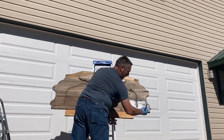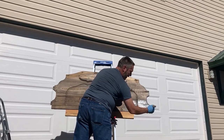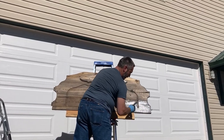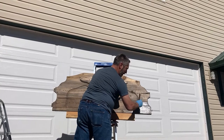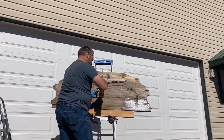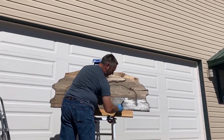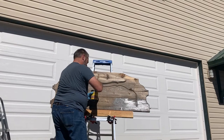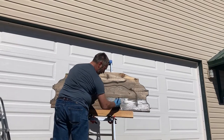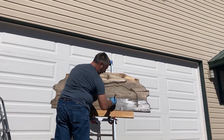If I start at the top and work my way down, occasionally it's going to run down and I'm going to end up with streaks and splotches. Probably not as bad because I use the conditioner, but I like starting at the bottom and working my way up. Going to do half of this bottom board. I'll wipe it off. Then we'll move over.